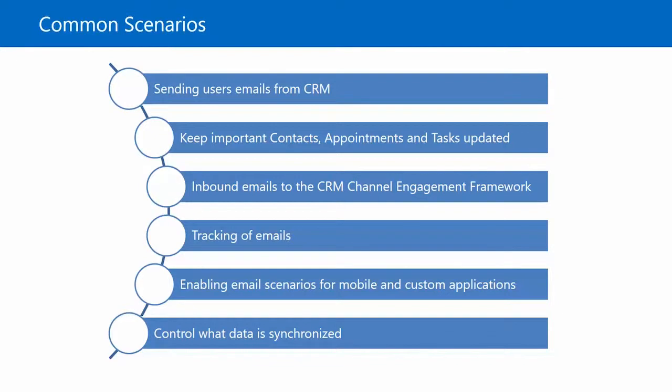Another important scenario is tracking of emails. A lot of communication that goes on about opportunities or any other activity in CRM often gets lost without the concept of tracking emails. What tracking of email does is promote this in so that there's a record of that communication happening and it's associated to the CRM record. Email integration is also a supporting technology, enabling mobile scenarios and custom applications being able to interact with email and track and so forth with Dynamics CRM.